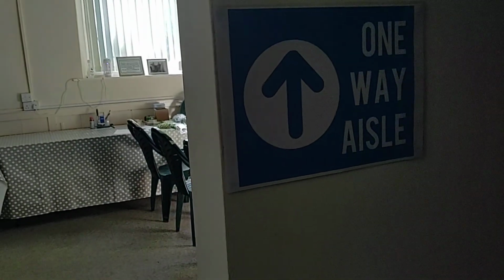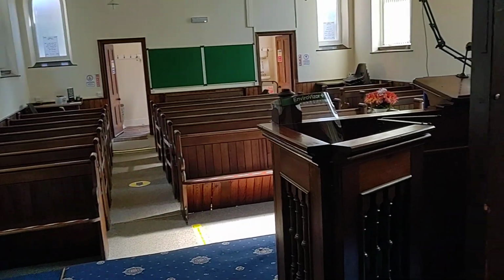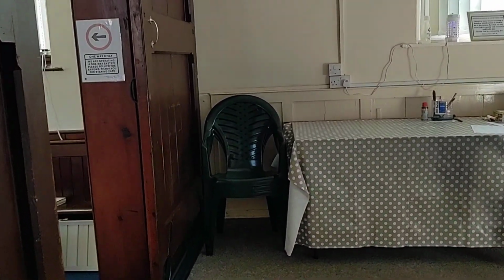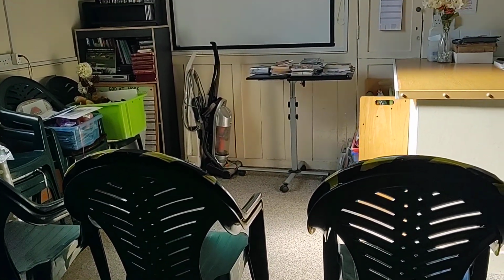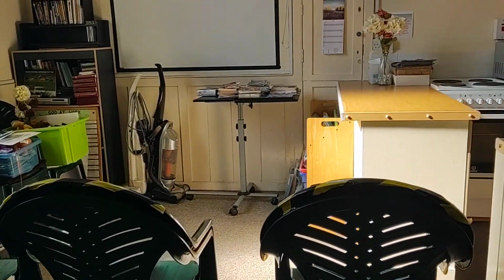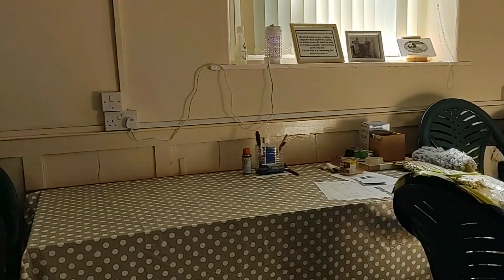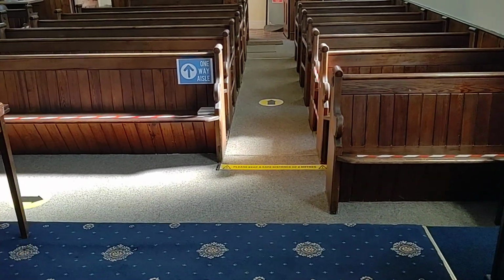We then come back in here, and because there's a one-way system, we are asking people not to enter the chapel again here, but rather to proceed across what was and is the kitchen. You'll notice these chairs in place. That area is out of bounds. Nobody should be in there except for a church member who needs perhaps to make use of water or other facilities. From there we come back around and we're back into the system.